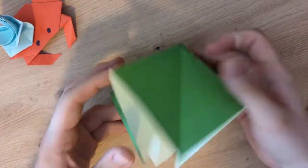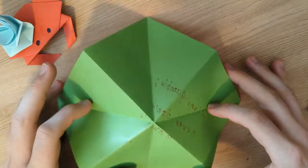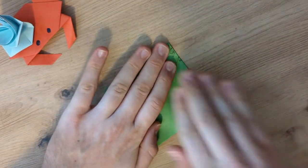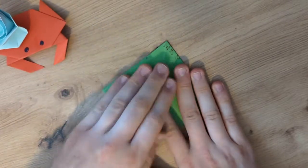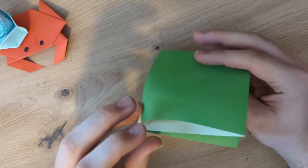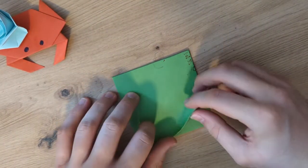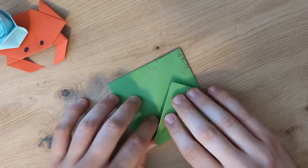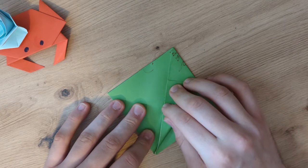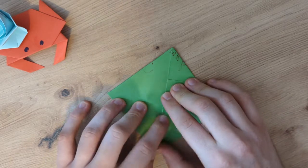Do this. So you have the paper like so. Turn it around. Then just push it in so you get this. Flatten the edges once again. You want to do that somewhat frequently. And now that you have this, you take the side that's open and take these parts, fold them onto the center fold. It's a bit hard to see for me because I assume this is green. If it's not green, then I'm just regular blind apparently.